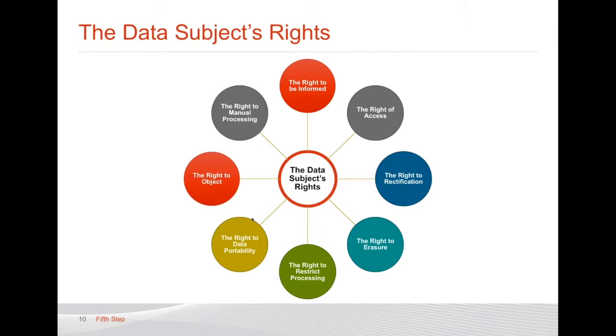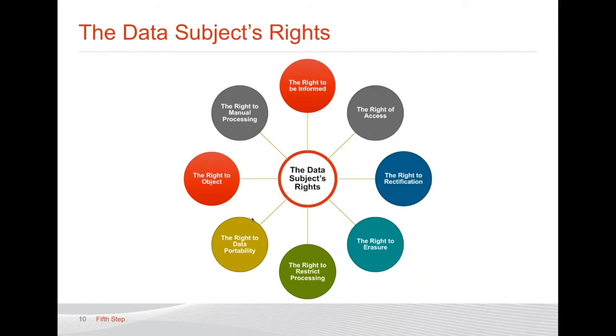I'll just draw out some of the key ones of these. Not all of these apply in a marketing setting, or in most marketing settings that I'm familiar with, but I'll touch on some of the key rights here. The first one, the right to be informed, is absolutely critical, and it's something that marketing departments must be aware of and must ensure that the data subjects, when you're sending out newsletters or you're obtaining people's data in order to market to them, understand the data purpose, exactly the aspects that we were talking about previously. So they're making a fully informed decision to opt in and to provide their data, and they know what they're providing it for.